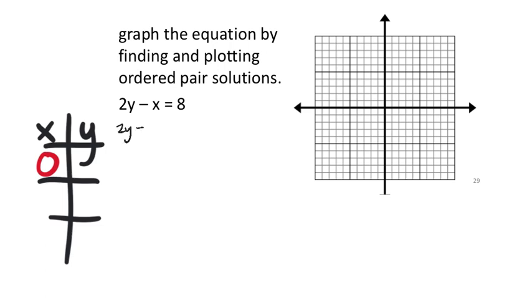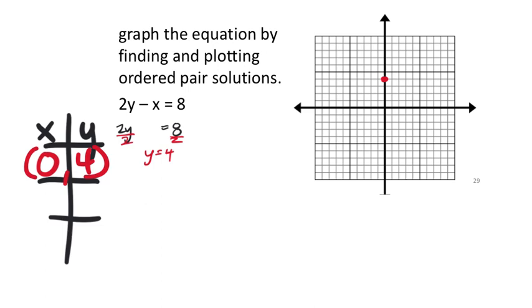My 2y minus x equals 8, and I replace the x with 0, right? And then I solve this for y. Really, I'm going to make that a phantom 0, like I'm doing, and then I'll divide both sides by 2. So that shows me that y equals 4, assuming I did my math right. So 0, 4, there's my first ordered pair. Let's put it on. I'm putting them on right now, even though you'll see me later on. I'll finish the table, and then I'll put them on. It doesn't matter, as long as we get them on at some point, okay?